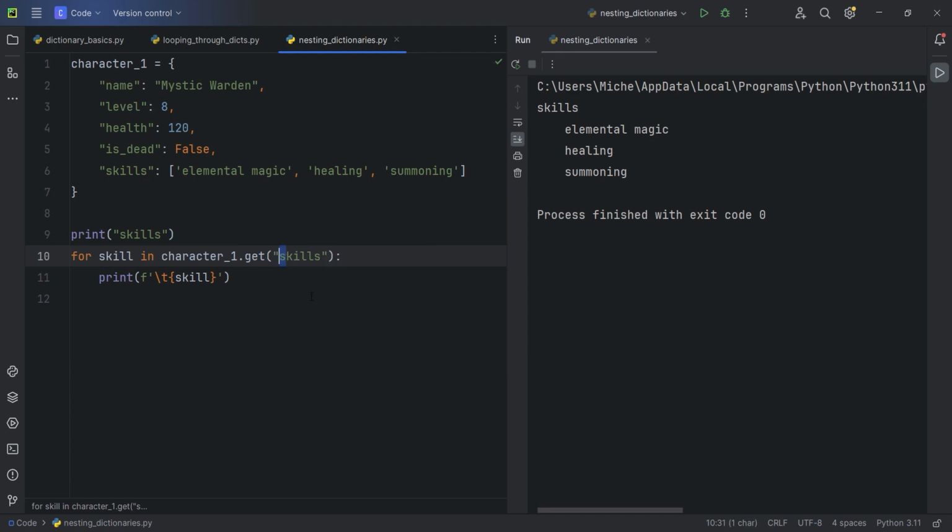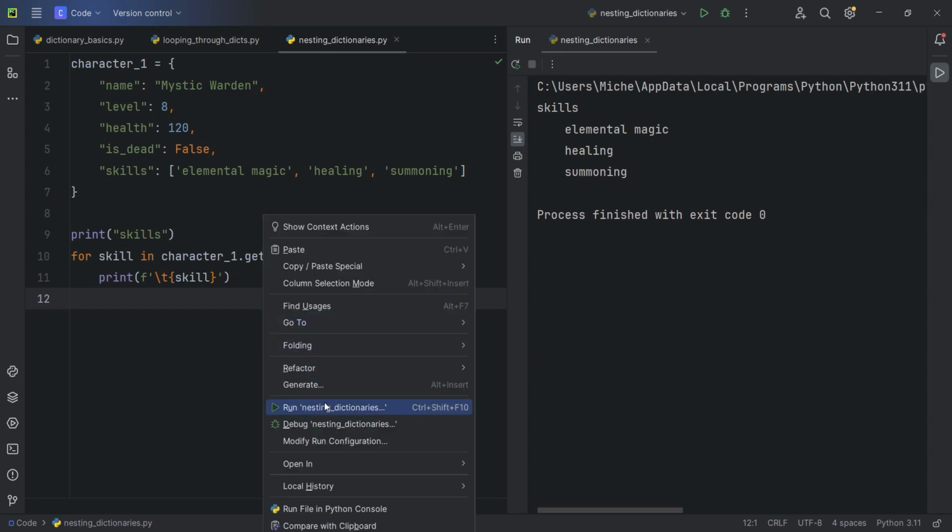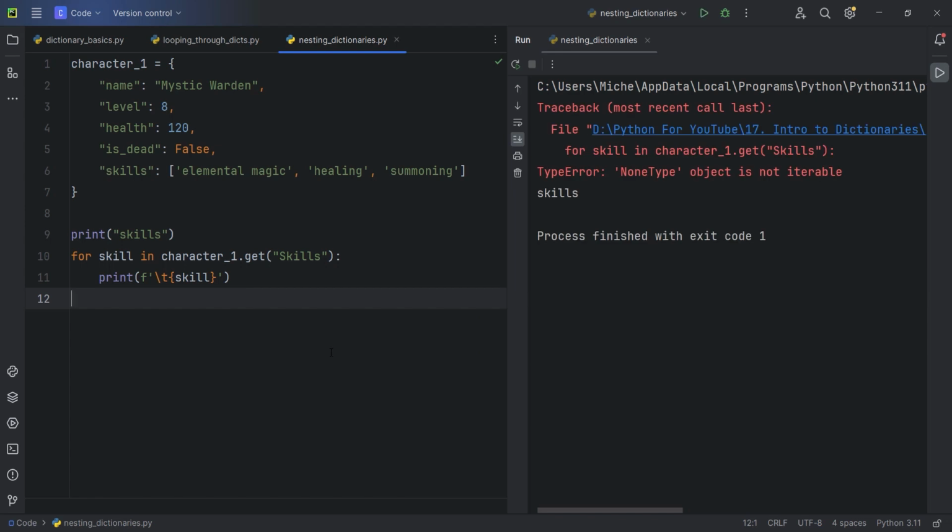For example, if I use a capital S, because keep in mind, when you're working with strings, uppercase and lowercase are always taken into account. When I right click and I run, again, I get an error, but you're telling me, whoa, I thought that using the .get would allow me to avoid such errors. Well, this time this is not a key error because it's not about the skills not being in there, it's because we return a none, and when we try to loop over a none, it tells us that the none type object is non-iterable.